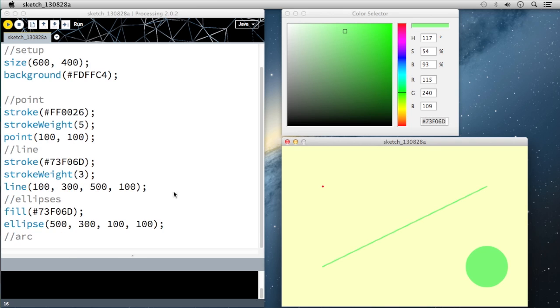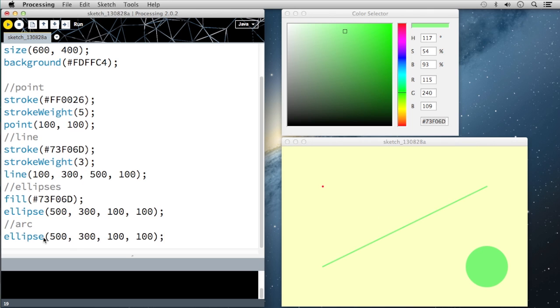The last thing I want to do is to draw an arc. So as you know, an arc works almost identically to an ellipse, but it only uses a portion along the exterior of the circle. So those are signified by two extra arguments at the end of an ellipse, the start and the stop, measured in radians. So I'm simply going to copy the ellipse code and paste it onto the arc. I'm going to grab this and change it to arc, and I'm going to move it so that it's slightly to the left of the green circle that's currently on the screen.